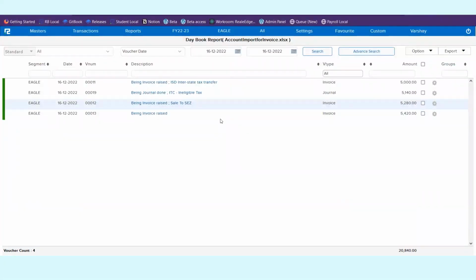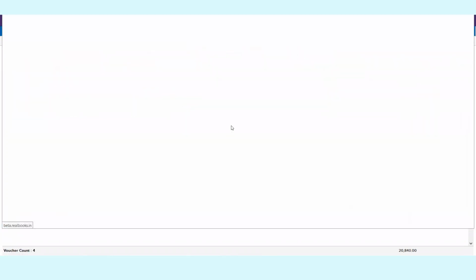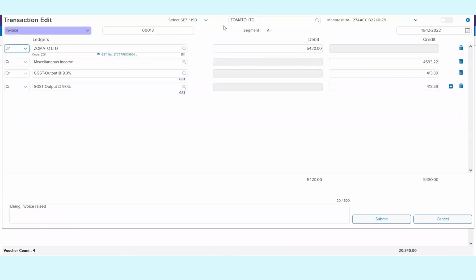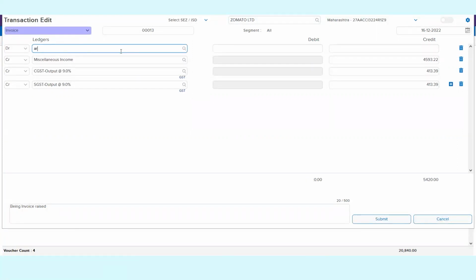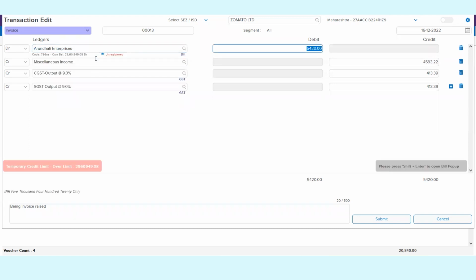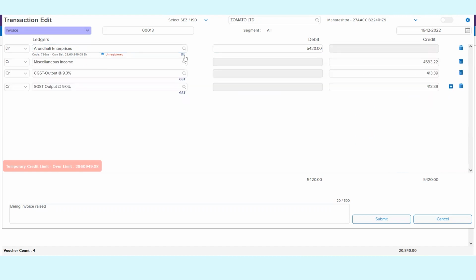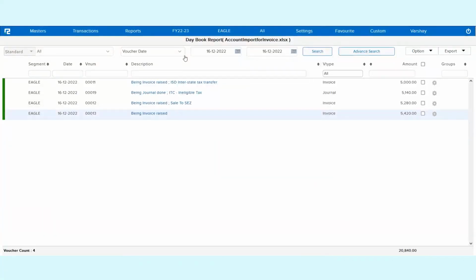Any questions related to the SEZ part or the GST party part? I think I've shown the GST party part as well. In my Excel sheet, I updated Zomato as the party. Usually this should be different because I cannot use the same party in my GST. So if I'm using, suppose, Arundhati Enterprises as my party and want to give the GST party as Zomato Limited, then my entry will get posted the way we are commanding in my Excel file. So this was all about our FX, GST party and the SEZ type.